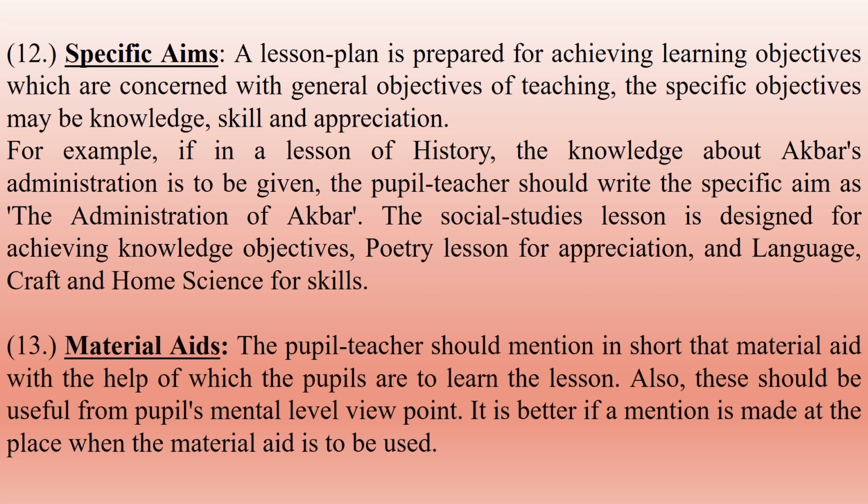In the above lines, it has been made clear that if a subject has general aims on one side, it has specific aims too on the other side. A lesson plan is prepared for achieving learning objectives which are concerned with general objectives of teaching. The specific objectives may be knowledge, skill, and appreciation. Hence, the pupil teacher should write the specific aim of the lesson. For example, if in a lesson of history, the knowledge about Akbar's administration is to be given, the pupil teacher should write the specific aim as the administration of Akbar.